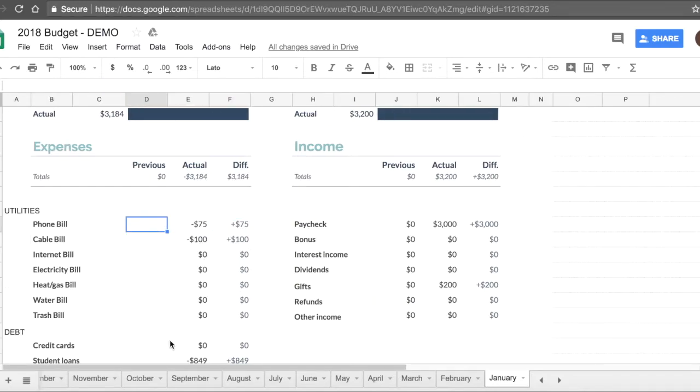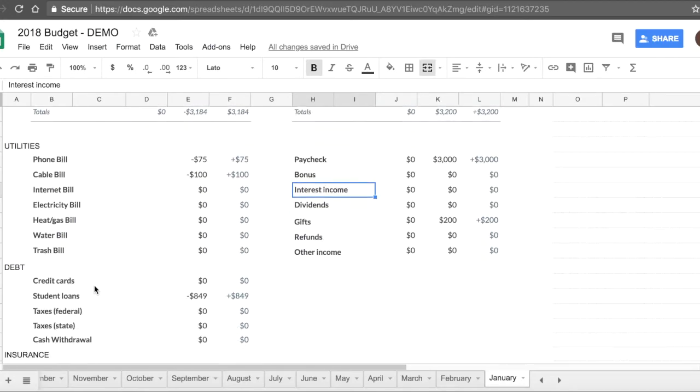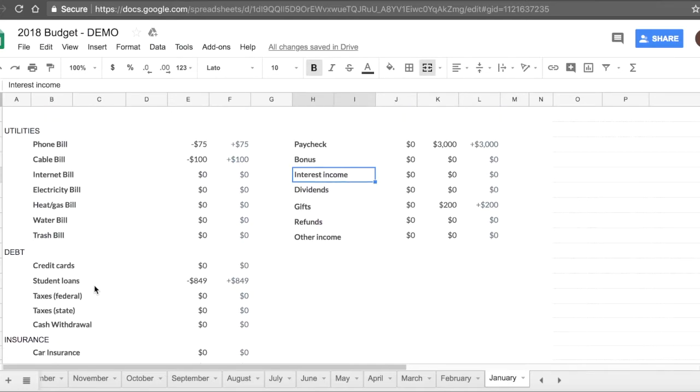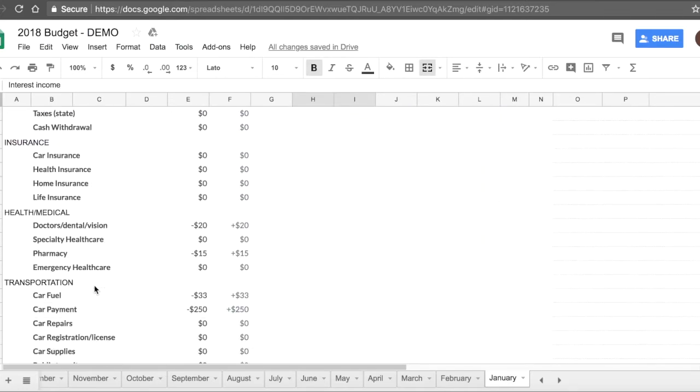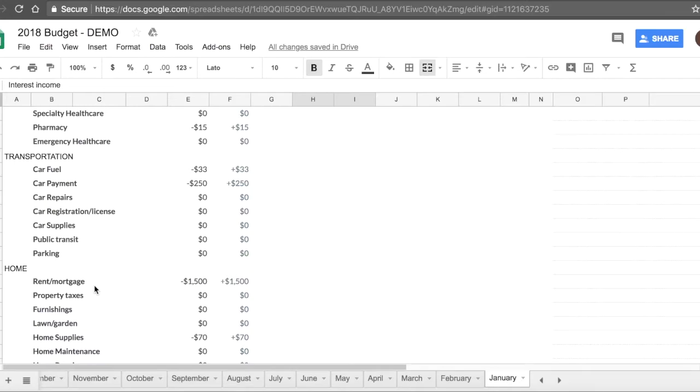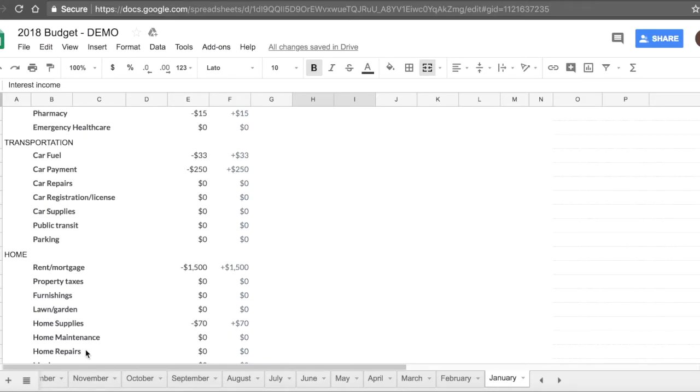The only time you would make a change to any of this is if you wanted to change some of these subcategory names or subcategories or categories in general. And that goes for both the expenses and the income sections here. And there are 3 ways to make changes. The simplest way is just simply renaming one of these subcategories. So for example, say you wanted to rename rent/mortgage to just say mortgage.